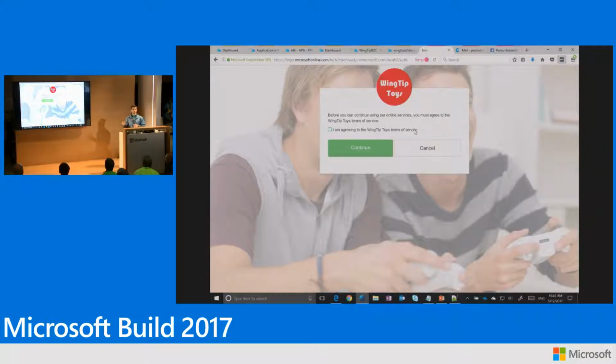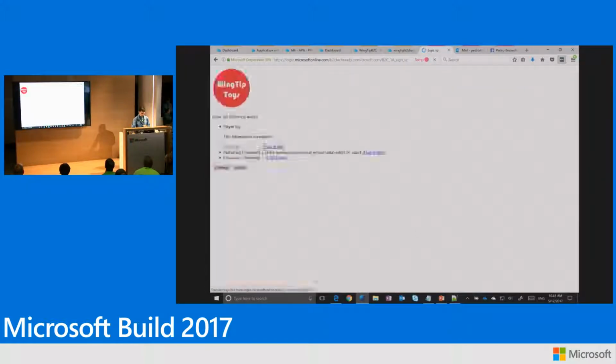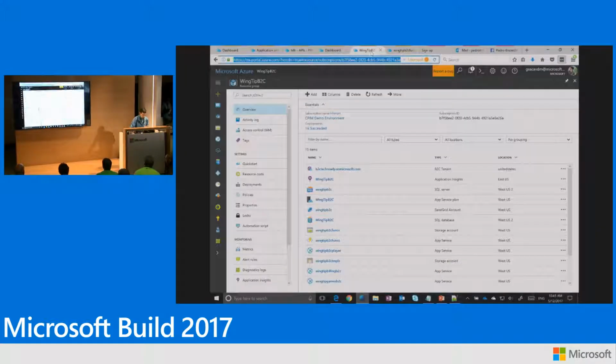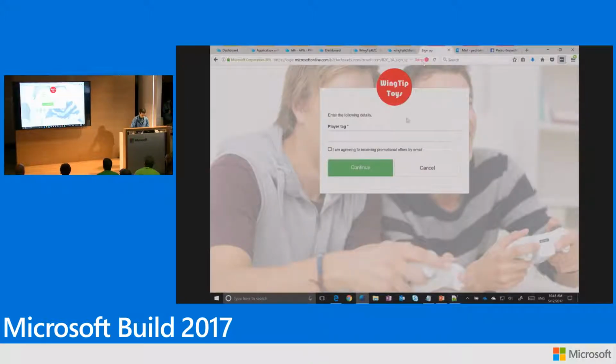And now, as you can see, this is different from the other experiences, where it now asks me for a terms of service agreement. So this is an extra step that has been injected in the middle of the flow. Now I can go ahead and agree to that. Next step. Now it's going to ask me for my gamer tag. For this one, we've wired it up to an Azure function that's going to, in theory, check if the gamer tag exists. For the purposes of this demo, we've hard-coded the Azure function such that it rejects this gamer tag. So let me go ahead and do that.